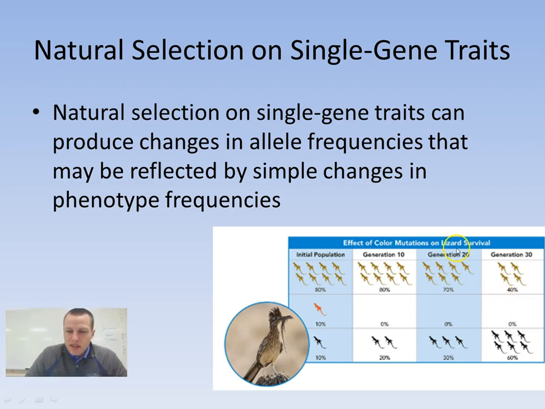All right, so that is natural selection on one gene. It just happens to be 3 different phenotypes here because of some mutation that occurred. But usually we just have 2 different allele frequencies here, and we can see what happens within that population over time.